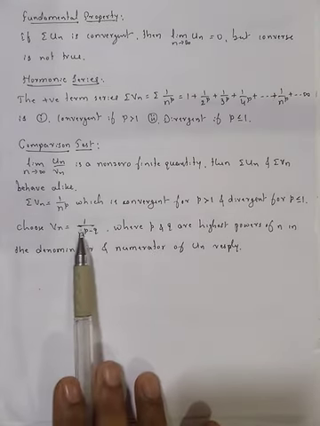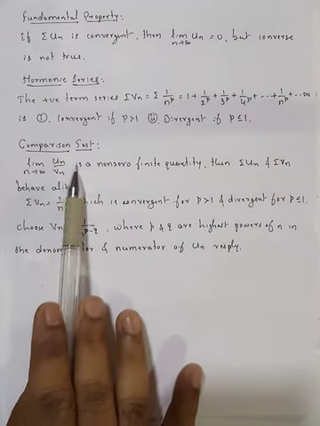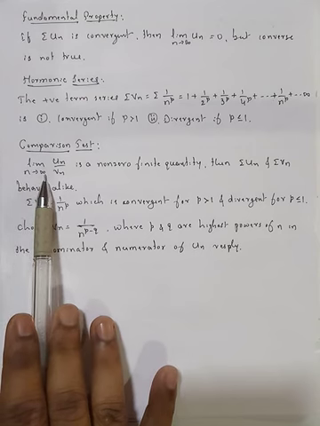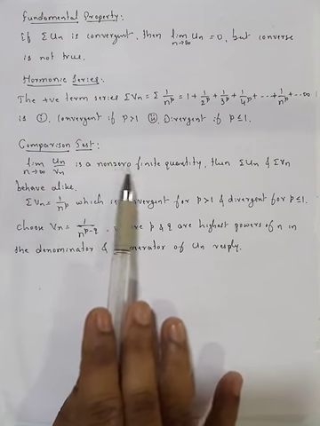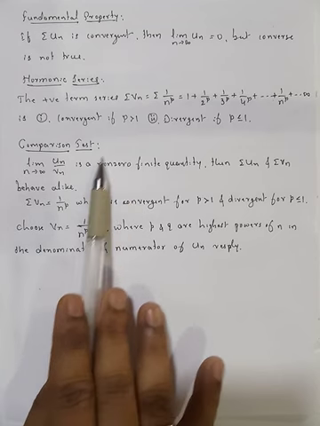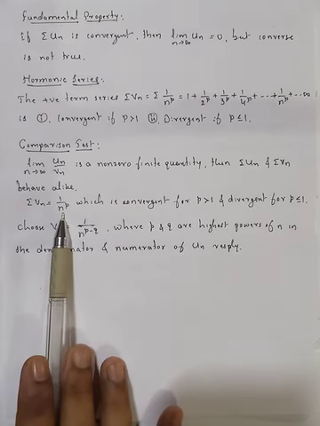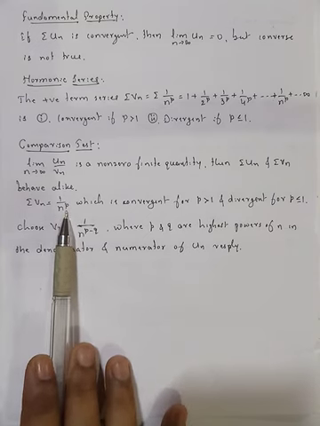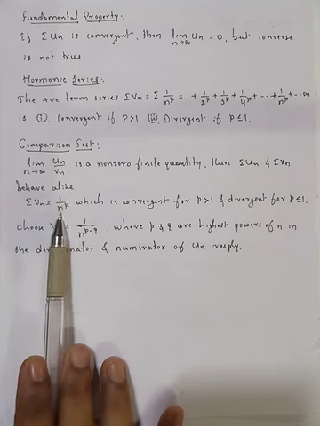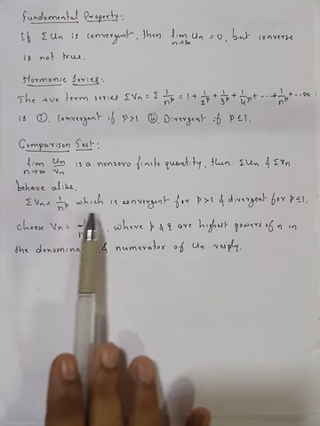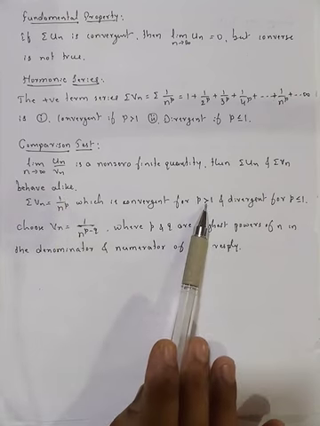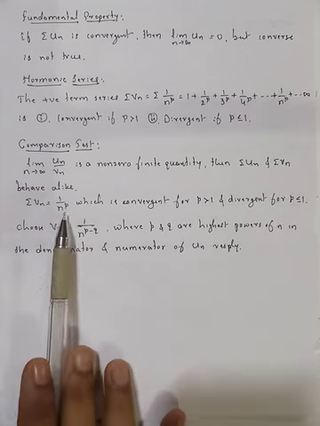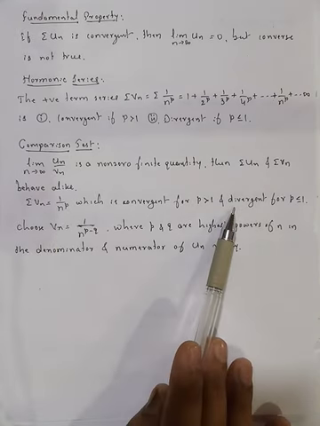Taking this vn from un, we check the condition: limit of un by vn as n tends to infinity. The value of this limit must be non-zero. If this condition is satisfied, then we see the nature of summation vn. If summation vn is 1 divided by n raised to p, then we say that it is convergent when p is greater than 1 and divergent when p is less than or equal to 1. Depending on the value of p, we say that it is convergent or divergent.